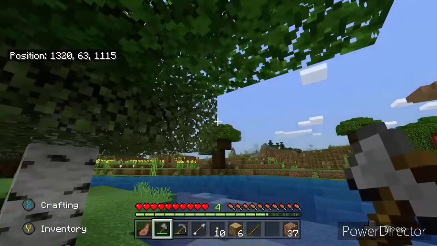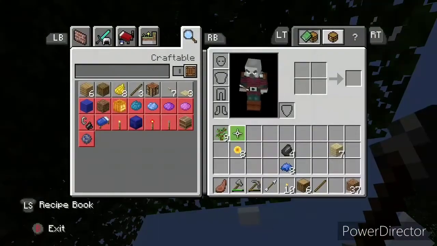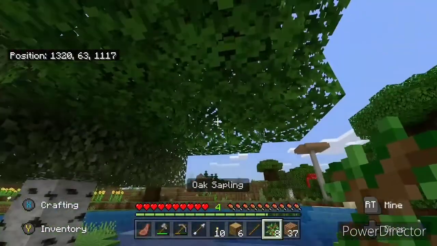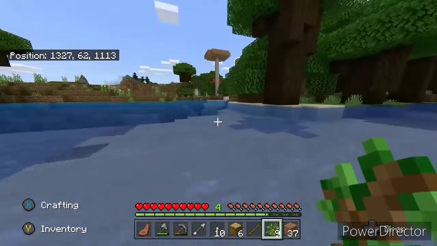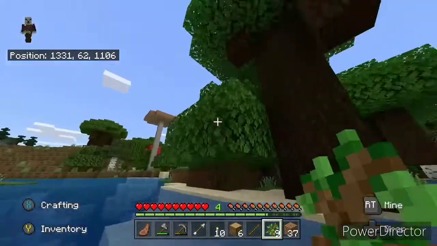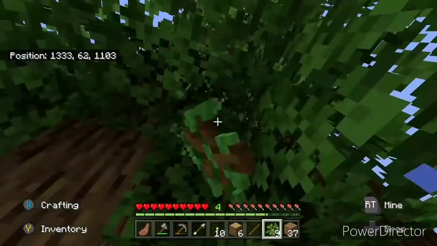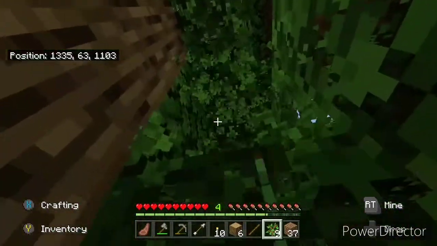And I suggest, actually, if you have saplings on you, I suggest putting one sapling down to replace that. And most of the time, you're going to try to get these leaves out of the way so you can get more saplings.